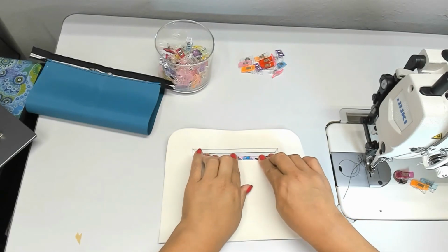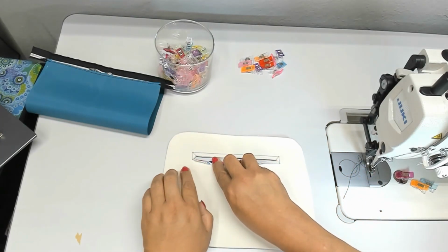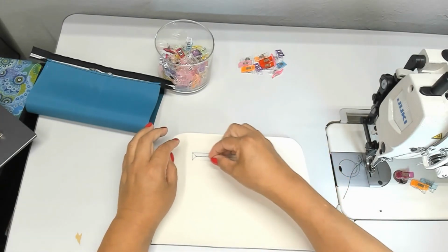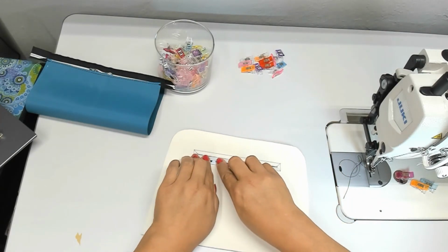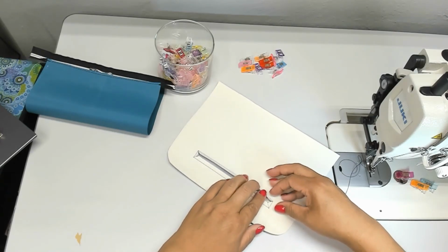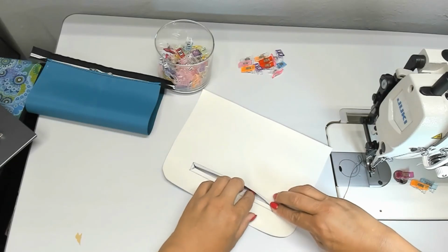Now I want to fold my piece down along that line. Because when I drew this line, I pressed hard, it kind of put a dent right where I want it to go. Now if you can iron this portion, that's wonderful. Go ahead and do so, but it can be finger pressed as well.